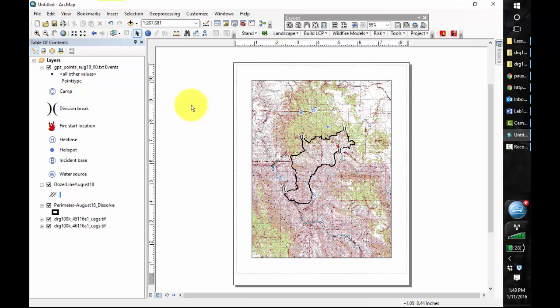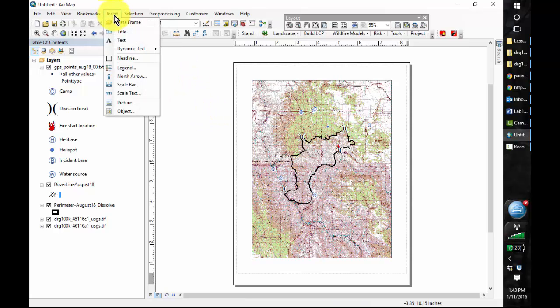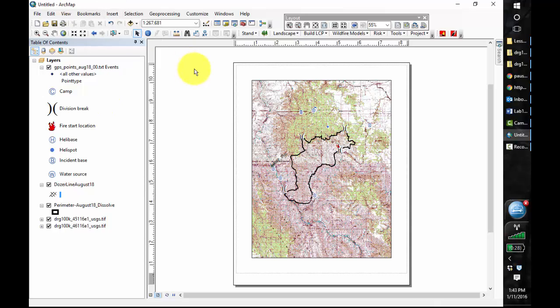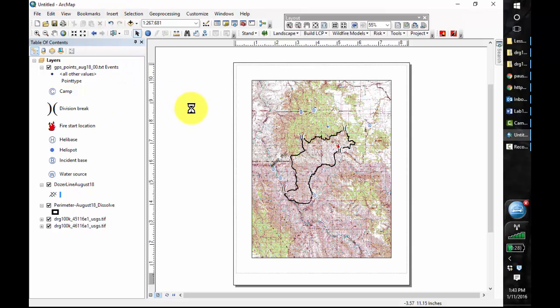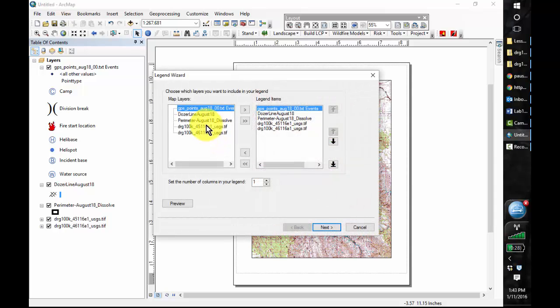So the first thing we'll add is a legend. On the Insert tab, now we can add our map features that will complete this project. In the Insert tab, let's start with our legend. This is where you can add or remove pieces of your menu that you would like to have or not have. The default is to add any of the features on the left-hand table of contents into your legend, and some of them we actually don't want.